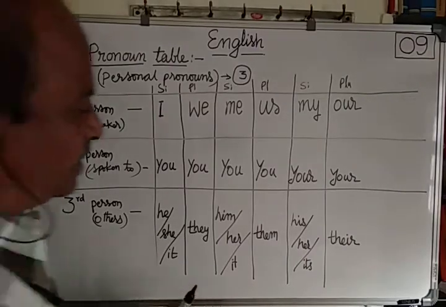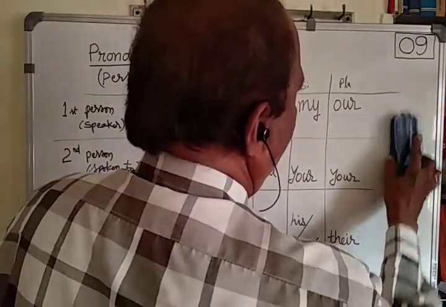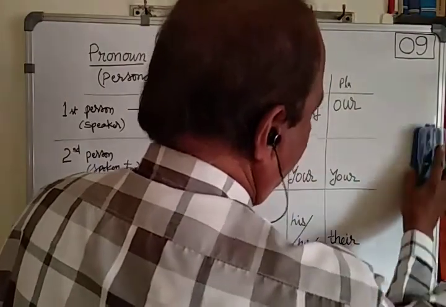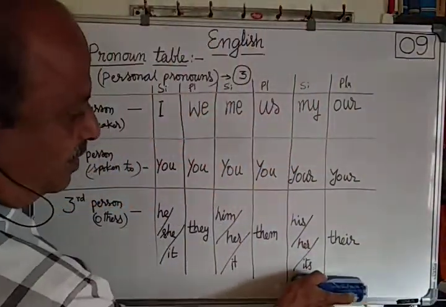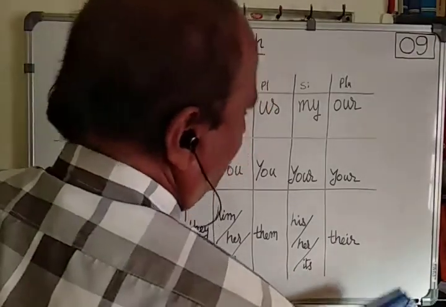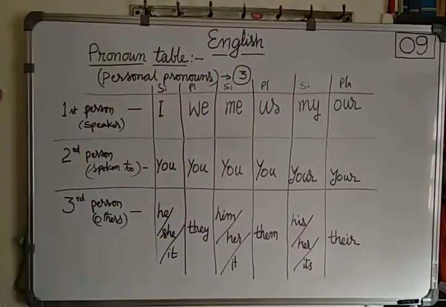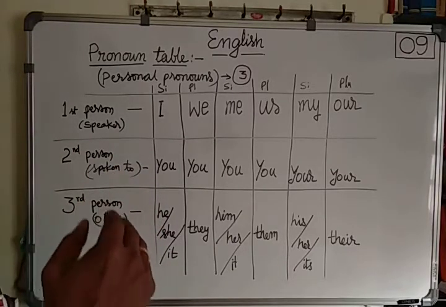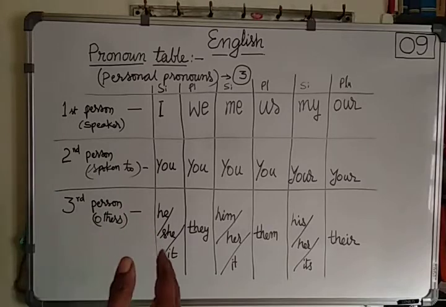If you keep this in mind, or write it in your notebook and read it again and again, try to keep it in your mind. Memorization is not necessary, but keep in mind these first person, second person, and third person, and they come in handy when we study active and passive voice, indirect speech, etc.